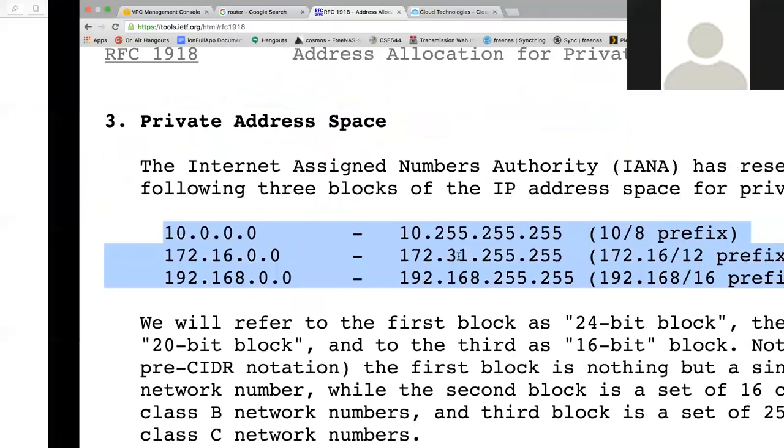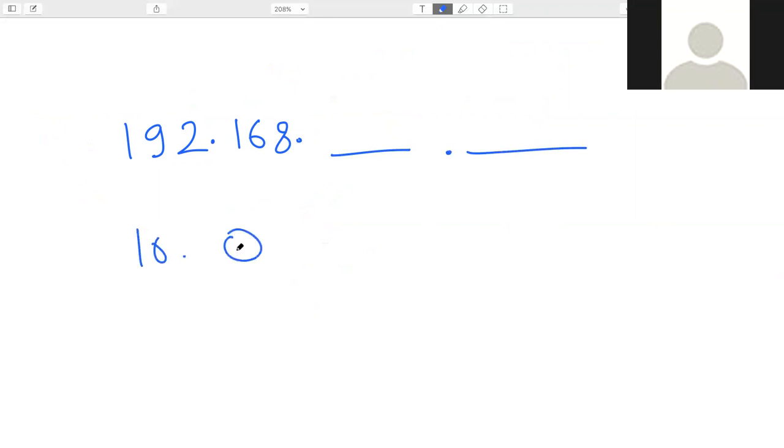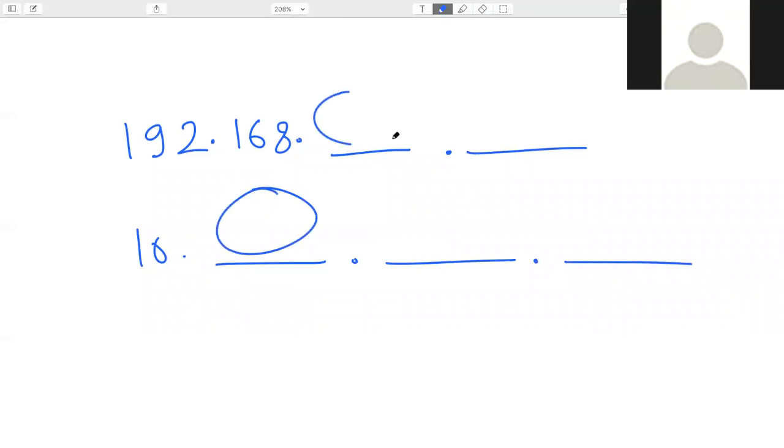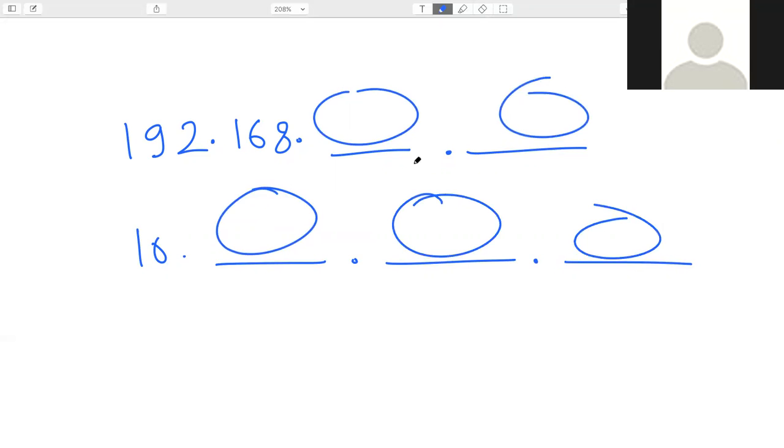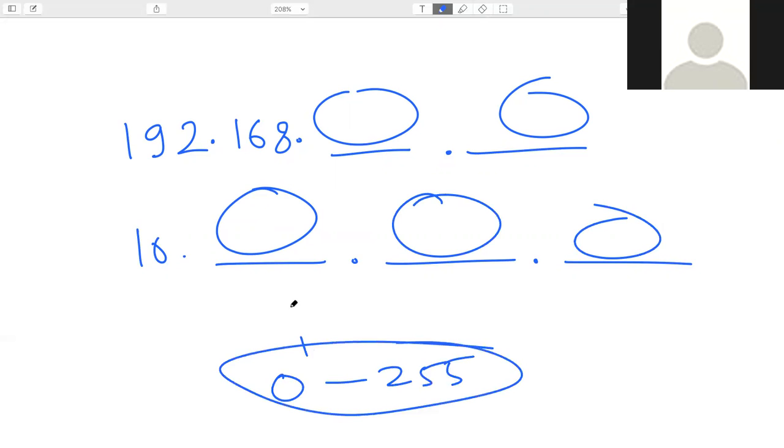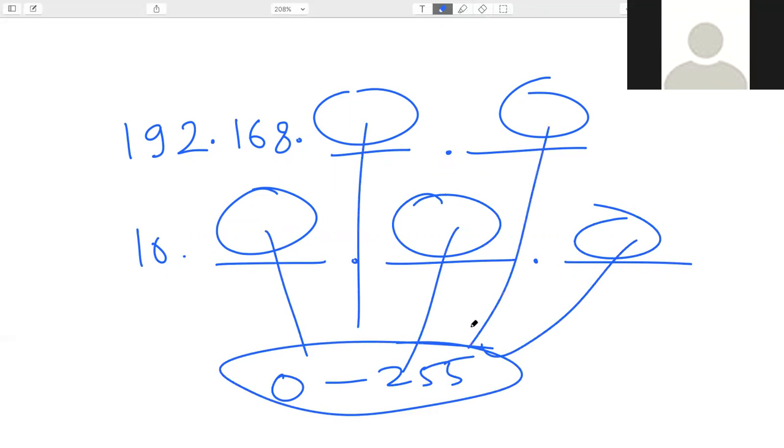Now, having understood that part, if you go to your router in your home, I'm betting that most of you probably have an address space of either this or this. That is what you will find, something like this here. Those numbers, you can fill up random numbers between the range of 0 through 255. So fill whatever you feel like here or here or here or here or here. And that is very likely to be your internal set of IP addresses.